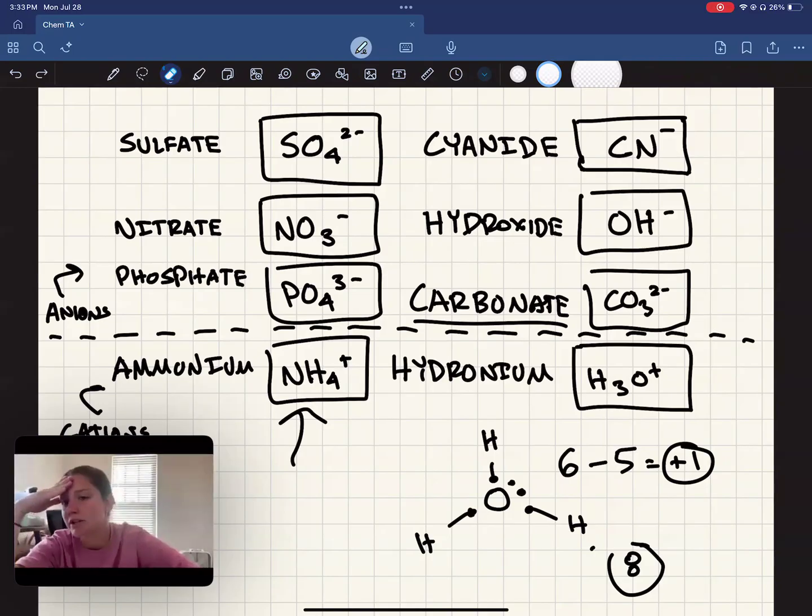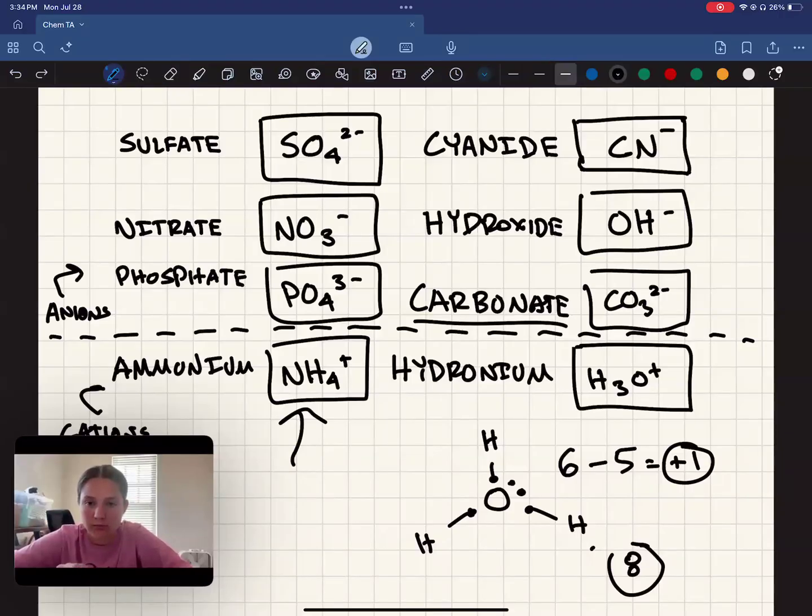I have a random question, and this might not correlate at all, but on hydronium, it has H3 and then O plus, and the O in the Thompson, like in the little drawing, has the plus. And also in carbonate, CO3 2 minus, the O's are the ones that have the negative charge. So is it always like that, where for hydroxide, for example, OH, the H is negative, or does that just not apply to it at all?